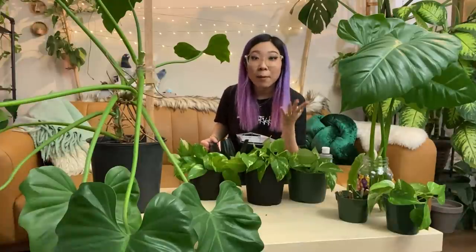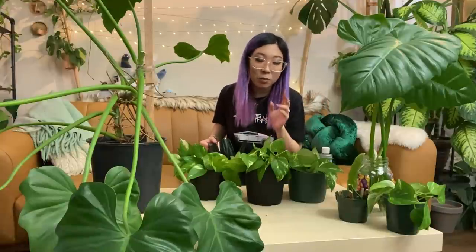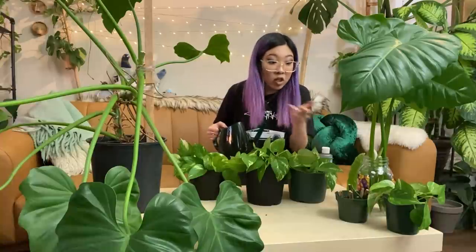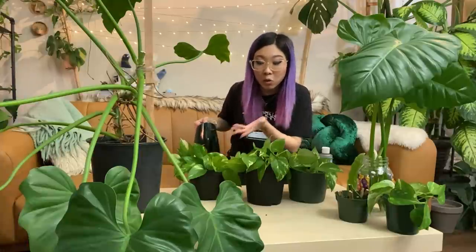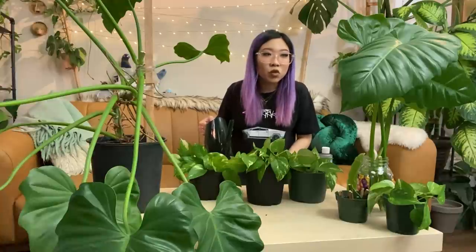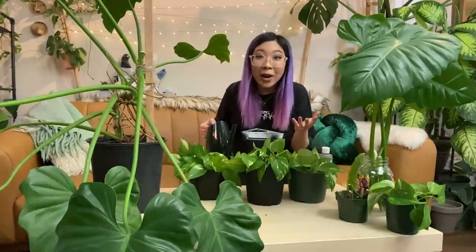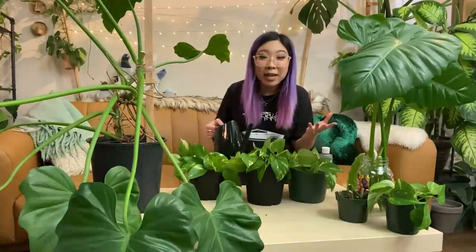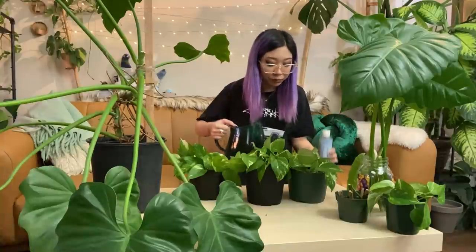One of the ways that you can combat that, if your soil is so fresh and dry that it doesn't absorb any water, is to put a couple of drops of soap in a spray bottle and spray the surface of the soil with soapy water, or even just mix a little bit of soap with water that you pour onto the plant. You don't want it to be super soapy, like you're doing laundry or washing your hands. I just mean a tiny bit of soap, but soap helps break up some of that surface tension and can help the water get absorbed more easily into the soil of the plant.